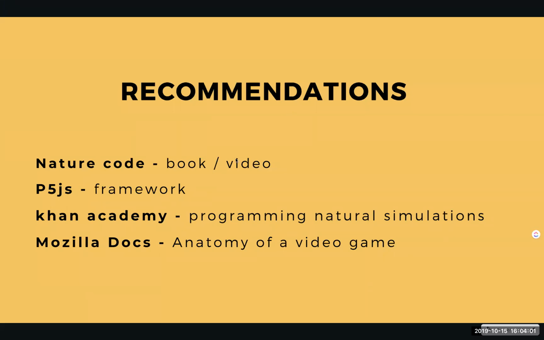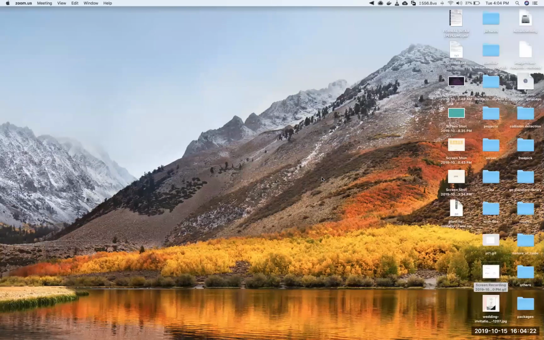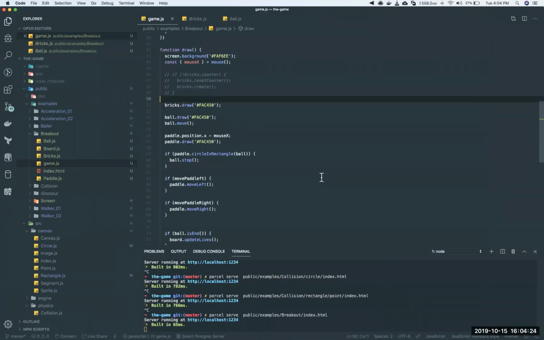The Nature of Code is on top of that list because if you have any interest in gaming, you should watch it. And trust me, I only watched two sections of that video and it made a lot of sense. I've not even completed it yet. P5.js is a framework that allows you to do all this stuff I'm doing without the need of learning a lot of canvas.